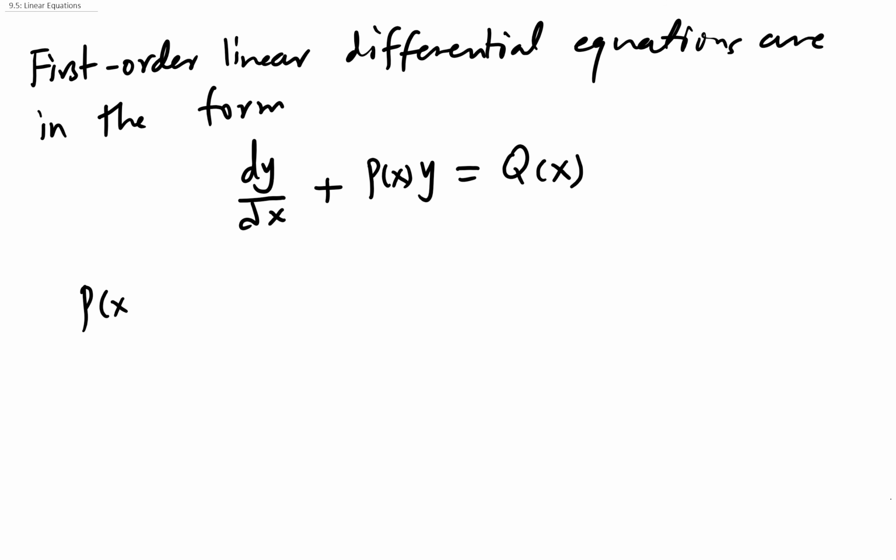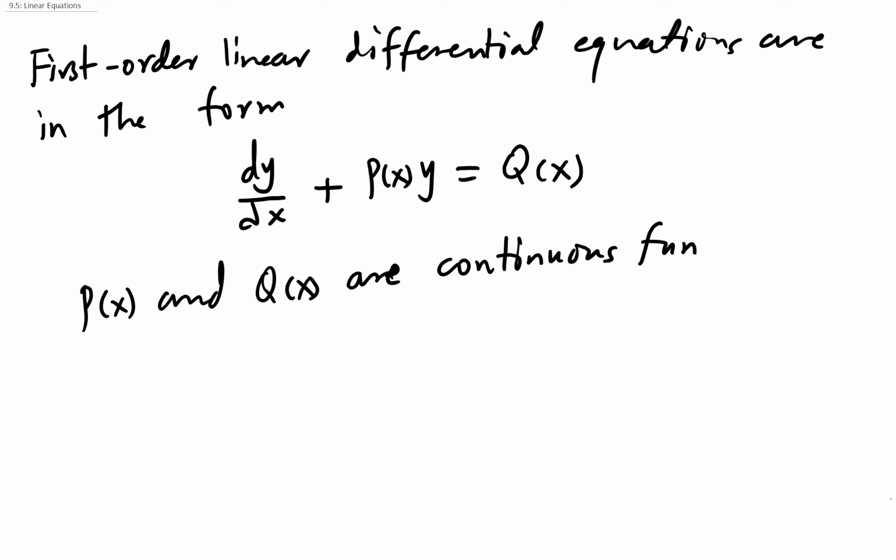where those p of x and q of x are continuous functions in x over a certain interval. So all the differential equations that take this form, dy dx plus p of x y equals q of x, are called first order linear differential equations. And the question is how to solve them, how to solve such equations.